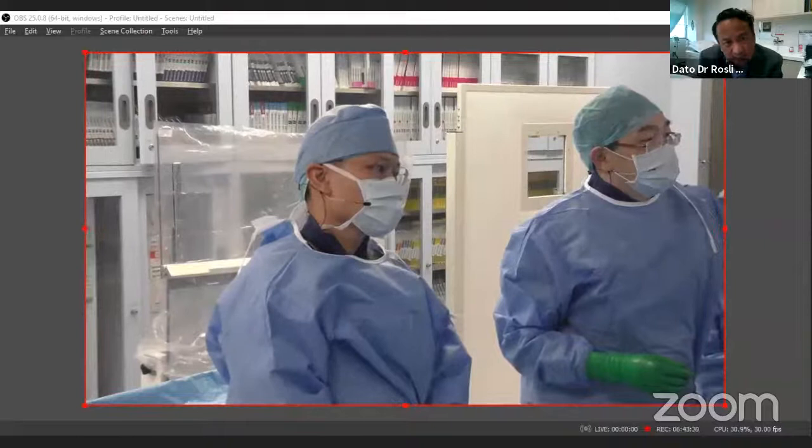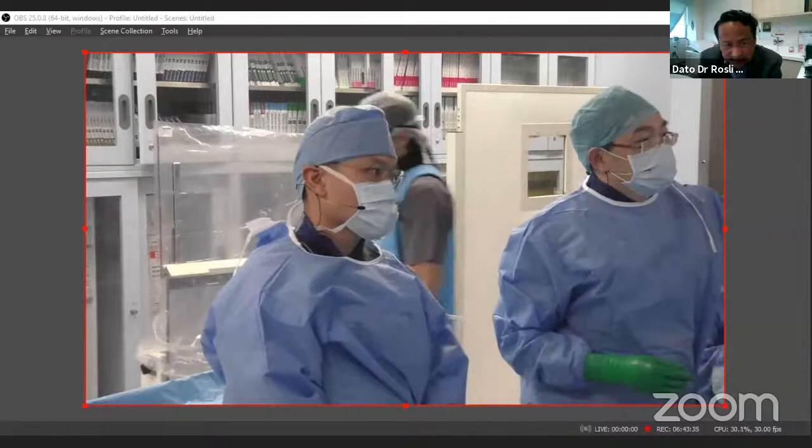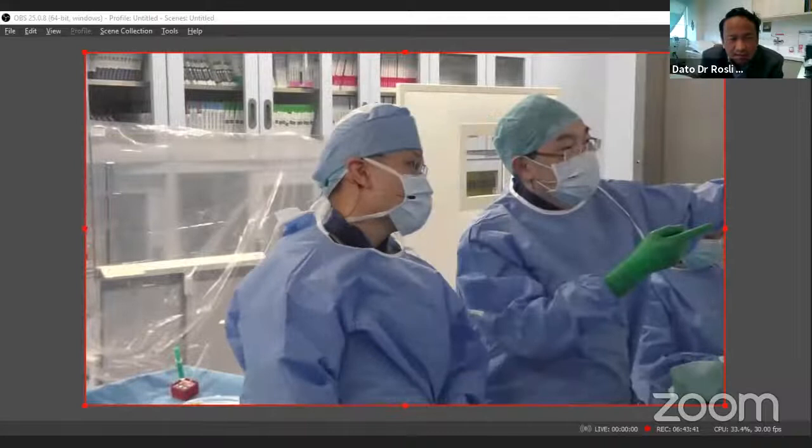But in this case, I would have actually extended a bit more, because you can see that the area where it landed, there was still some disease over there. I'll probably use it a bit longer in this case.